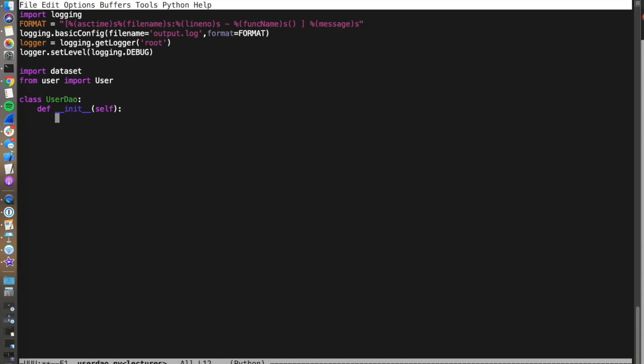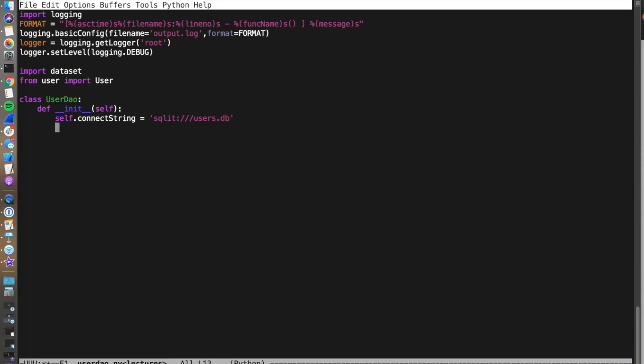And we're going to do a couple things. The first thing we're going to do is create a connect string. The connect string is the thing that identifies the location of the data store that we want to manipulate. So the connect string is going to be sqlite colon slash slash slash users.db.